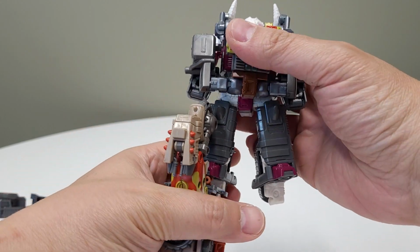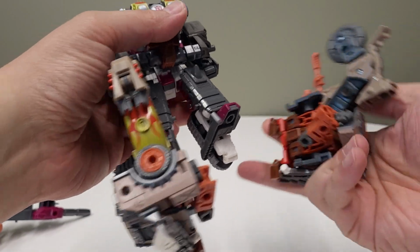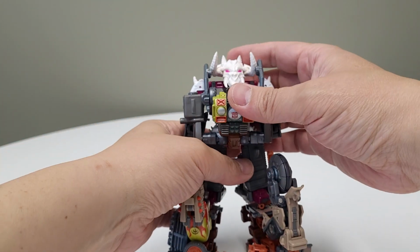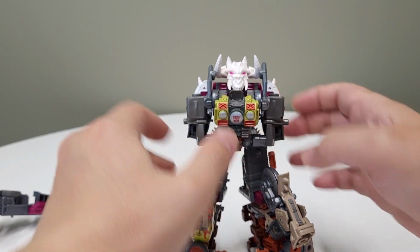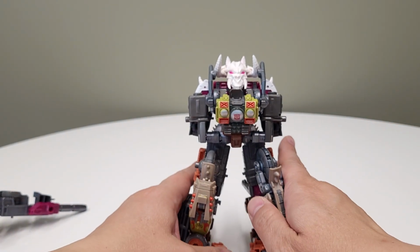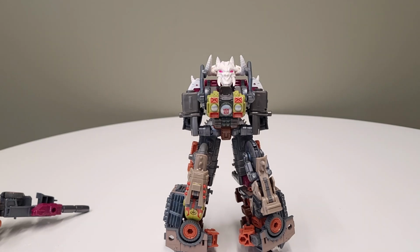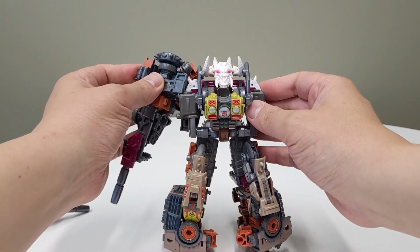I don't know if I will all on camera because he can get a little bit finicky, but so far so good. It looks like so far so good. Right? You can see he's coming together. And then the tires from the Junkion bit will kind of sit on top of the shin or the knees, the thighs. Right, put up zoom focus. There we go. Yeah, and then you just kind of plug everything in.